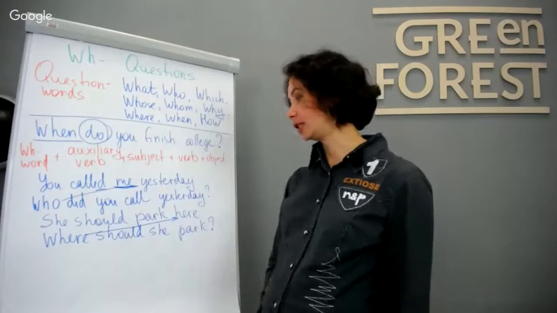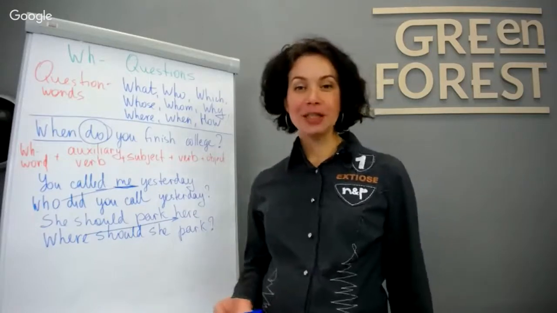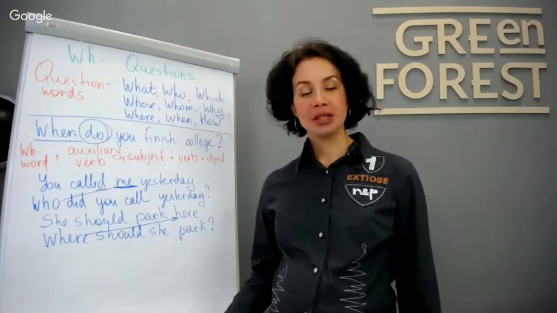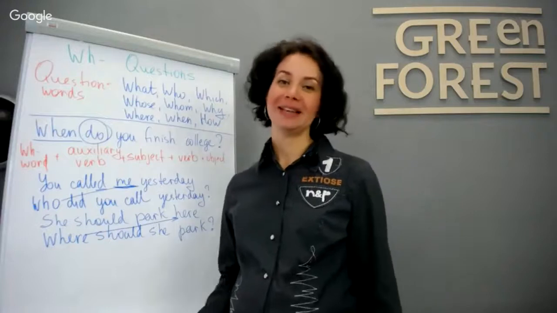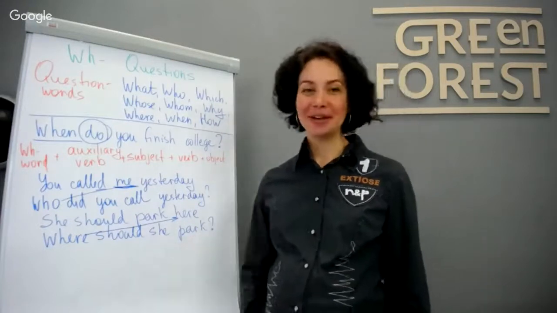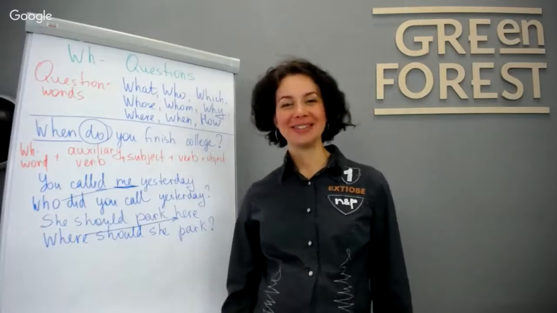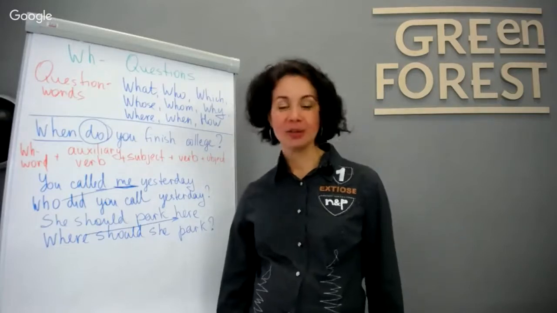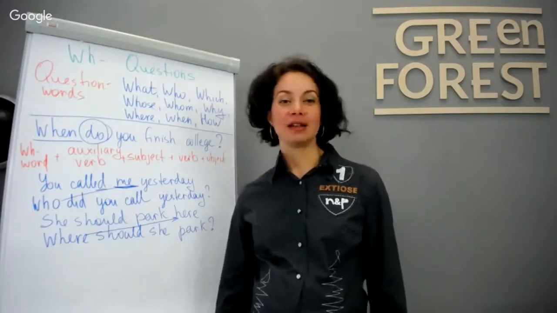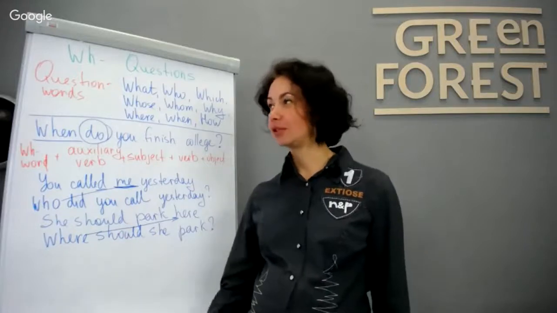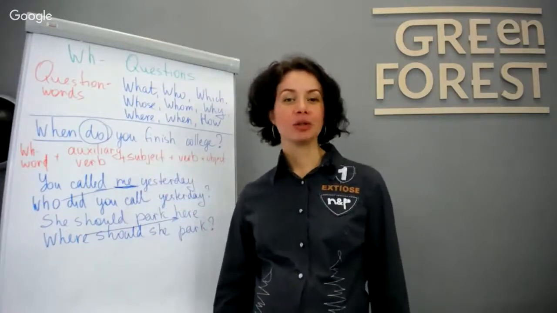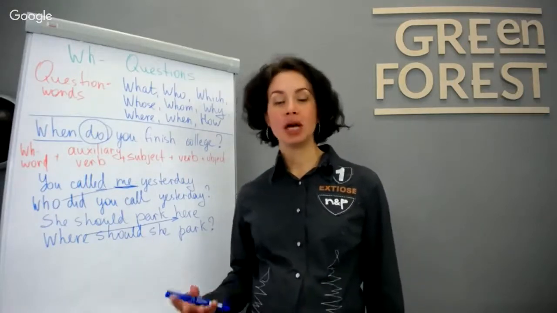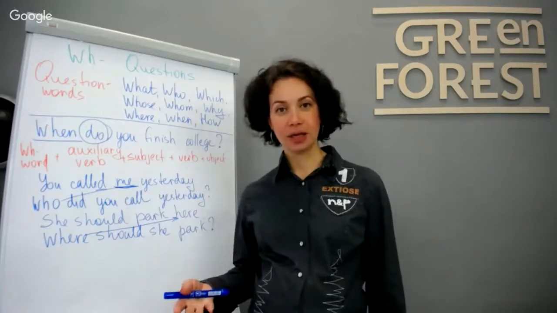How to answer these questions? As this is a special question, you cannot answer it using just yes and no. If the person asks you, how old are you? You cannot say yes. You have to say, I am 5 years old, if you're a child. Or if the person asks you, where is the nearest station? You say, the nearest station is just walk straight on this street and you will get to the nearest train station. So you have to create the full answer or just a short answer. It's also fine, but not yes, no.